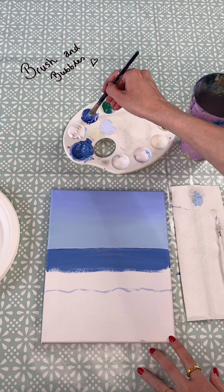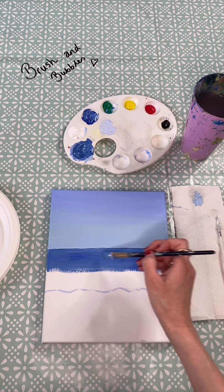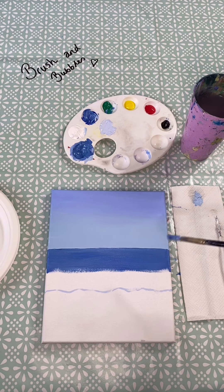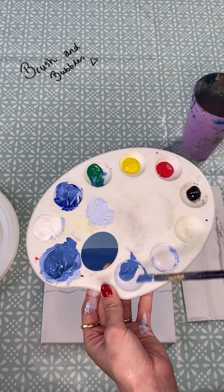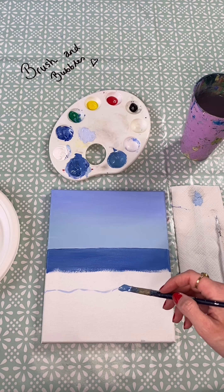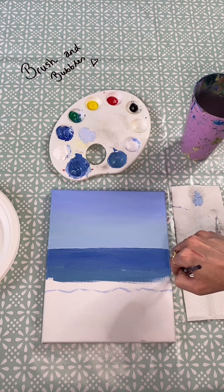Once you've got that in, you can pick up some pure blue and just add it in as little streaks. We want this to be quite textured and have lots of different shades in the sea just to give it a more realistic touch, since there are loads of different tones and textures and movement in the water. Once you're happy with that, lighten up this colour a bit — pick some up and move it to another dish and add a little bit of white and a tiny bit more green and give that a good mix. Then do the same blending technique we did with the sky, but you can be more choppy with the movement — get all the paint off the brush, then blend it in with a light touch. Don't forget to do the sides.